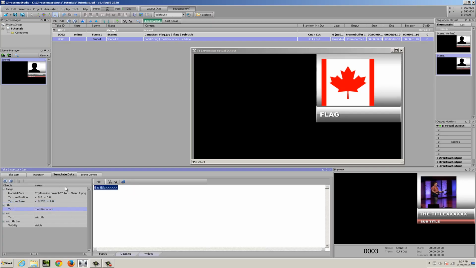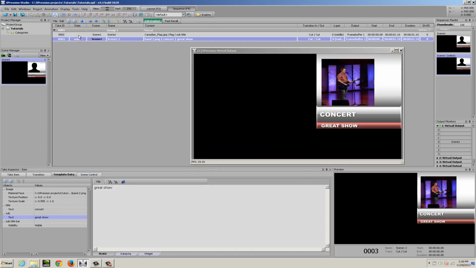And we'll change our title to say concert. And this time we will leave the subtitle. Alright, so now we have 2 different graphics but made from the same template. So that's the basics of template linking.